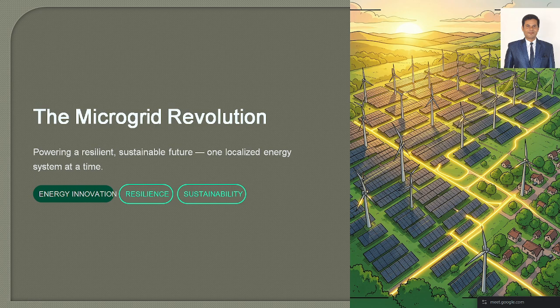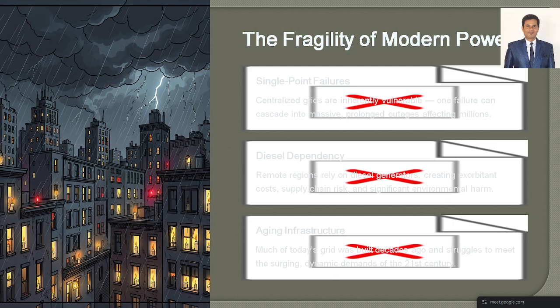So how does the revolution happen? You have to overcome the power resilience problem. Another thing, you should go for green energy, right? And everything will be localized at one point, correct? So that is what we have to think about the microgrid revolution. We have to think about the revolutions, okay? So understood, no?